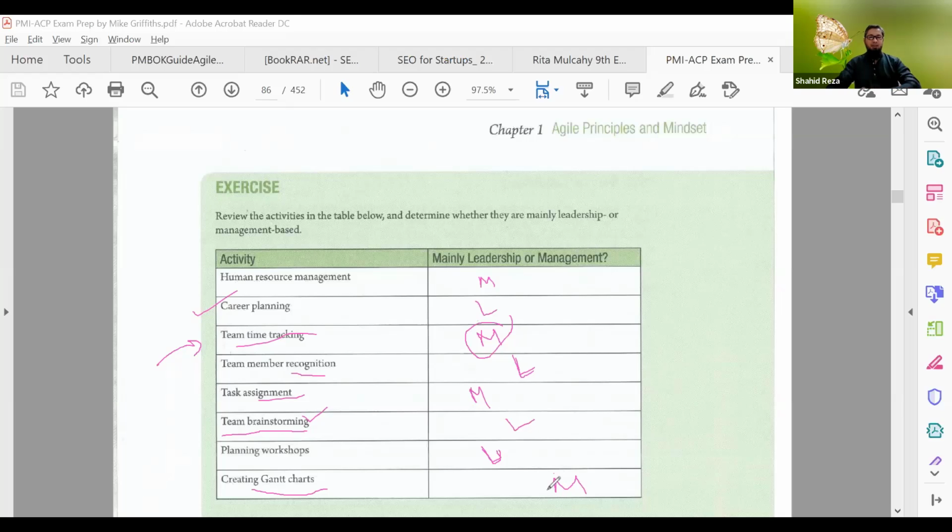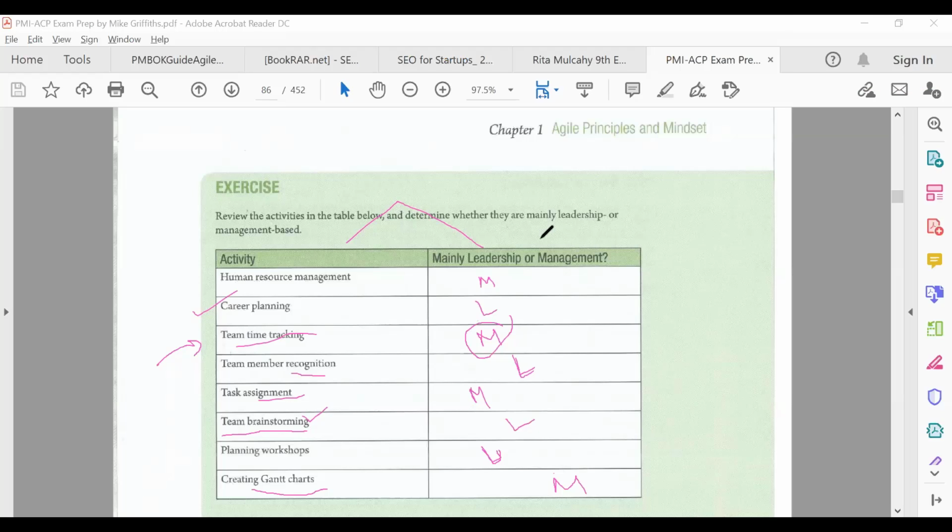All right. So these are the differences between leaders and managers. But what we mentioned in PMBOK is that to be a good and successful project manager, we have to take good things from both sides. I have to take good things from management, and also I have to practice leadership skills. Okay, so today we will start.